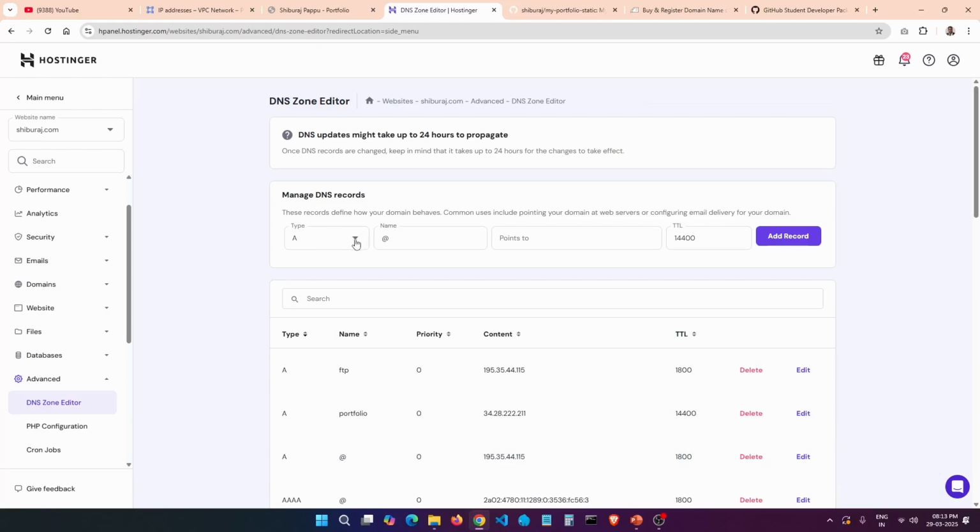There are different types of records you can see, but I'm not explaining all of them because for the time being we only require the A record. To forward a specific domain to a machine's IP address, you just have to mention the domain over here and the IP address over here. That's it, and create a record. It should be an A type record.